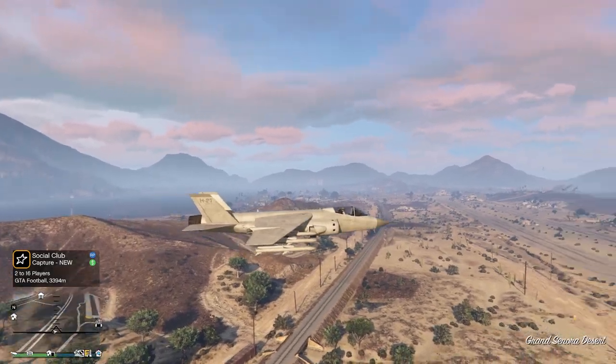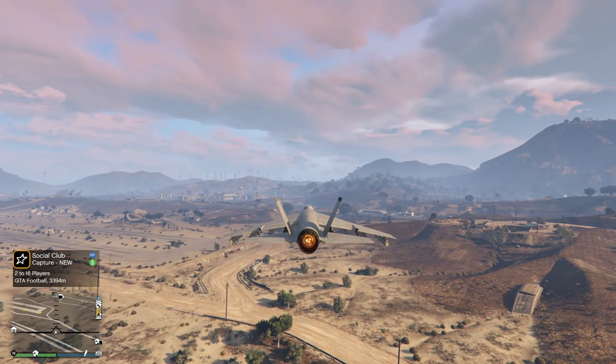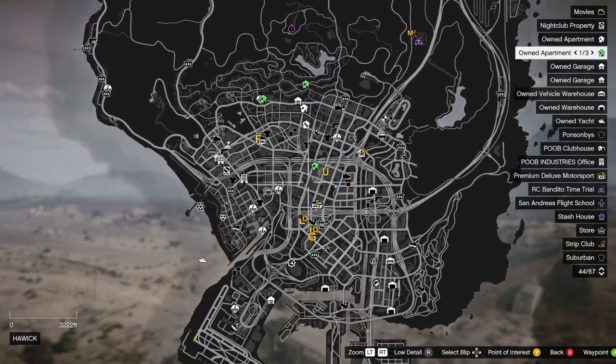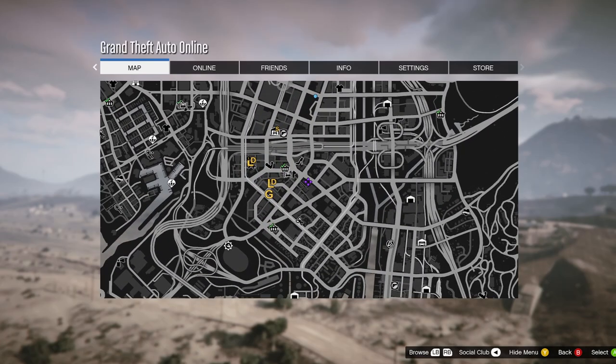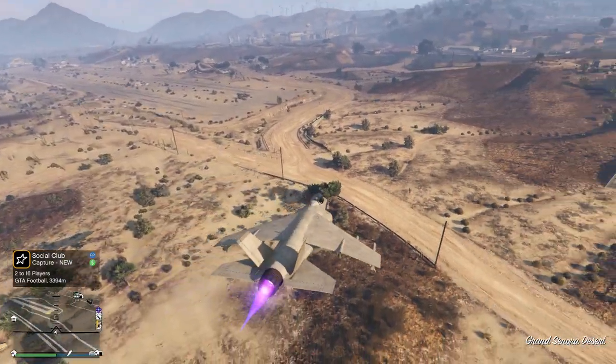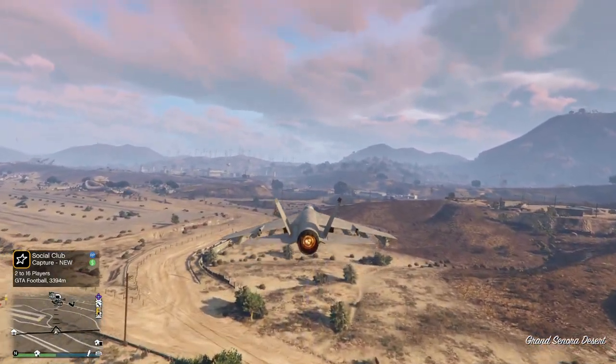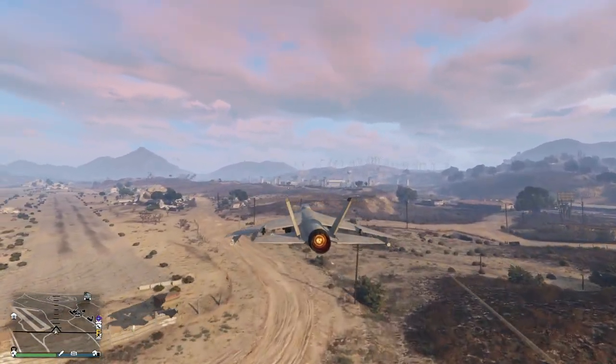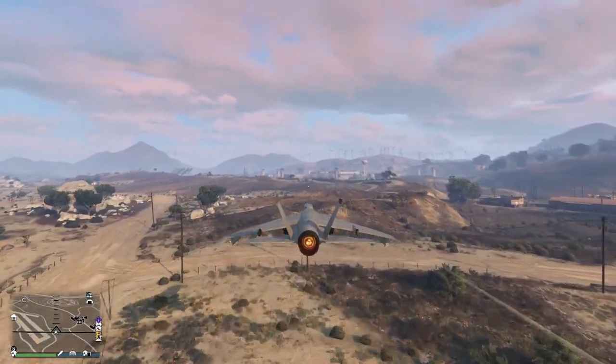When it comes to the Hydra, it can spawn anywhere a helicopter can spawn. That's really nice, especially if you're in the city, like the hospital that's over here. It'll spawn right on top of the hospital, just like helicopters will. It's super nice that you can have that ability with the Hydra. It makes it a lot easier to spawn in and a heck of a lot faster to get into.